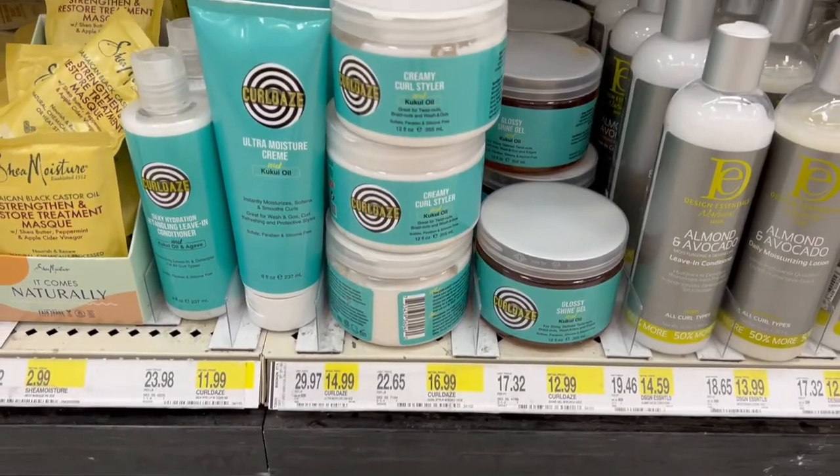I'm kind of giving ramen noodle head right now with this twist out — don't love it, but here we are. Hello, people of the internet! It's about the time that I need new hair products. I saw some in Target and decided to purchase them. They are the Curl Days products. I remember seeing the owner on TikTok — she was really excited that the products are now being sold in store, and I decided we're going to support her. As Issa Rae said, I'm rooting for everybody.